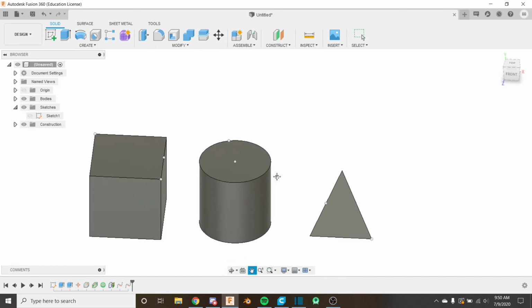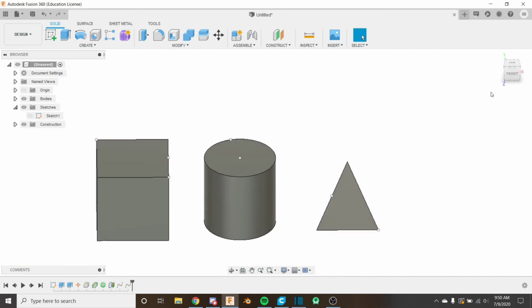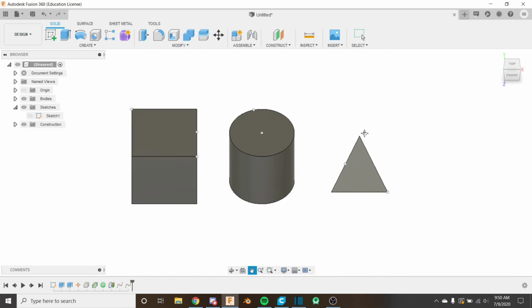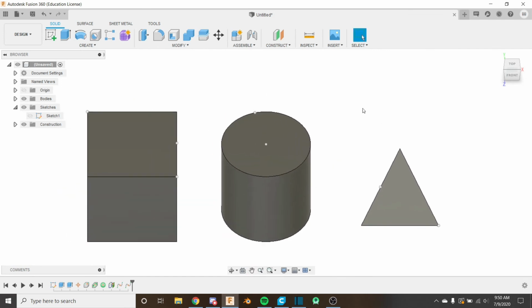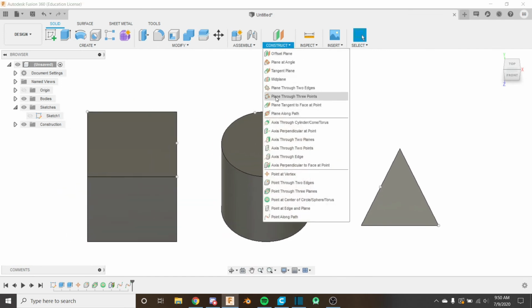That is going to be it for today's video. Pretty short video, pretty easy video, how to construct points. Points are the basis for many other things, such as the planes and the axes. So in themselves, they're pretty simple, but they can be used to create more complex constructions.